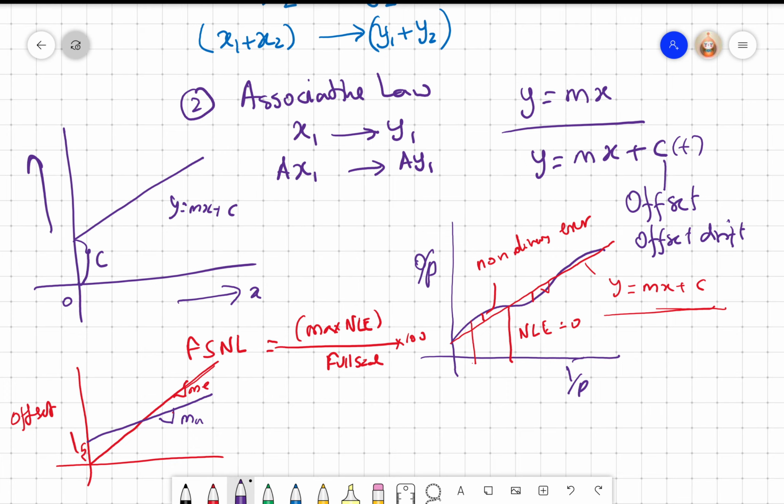The transducer manufacturer would say that my transducer will give you an output sensitivity of 1 millivolt per kilopascal, with a gain error of 1%. What does that gain error mean? The gain, as I said, is output by input, and delta output by delta input. If I get a linear characteristic, the slope of the linear line can be thought of as gain, right? I'm giving an input, I'm getting an output. So the gain error is m actual minus m expected by m expected into 100%.